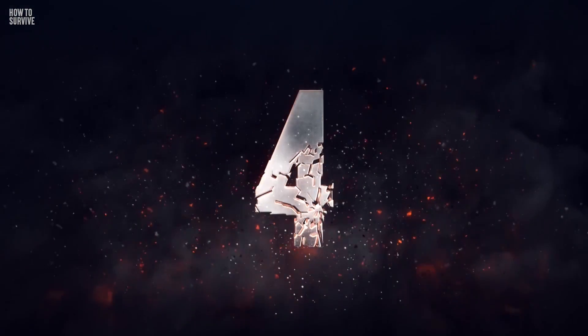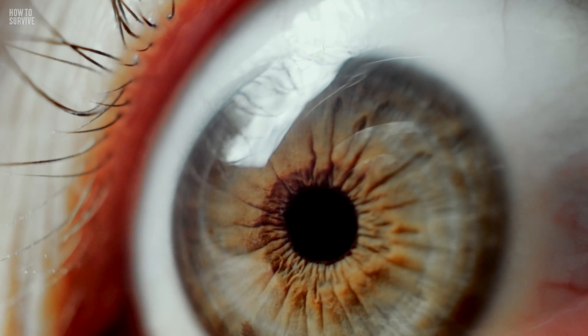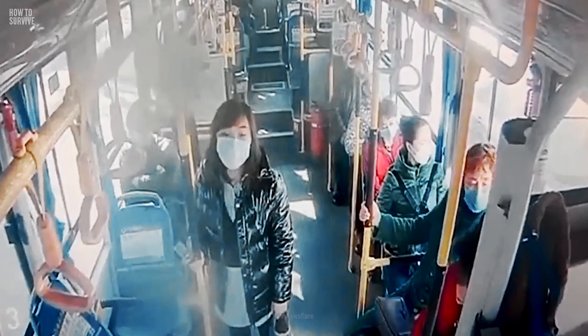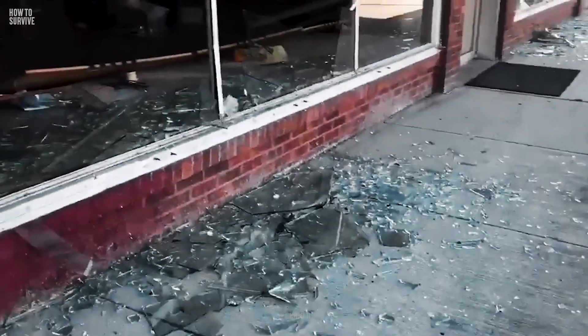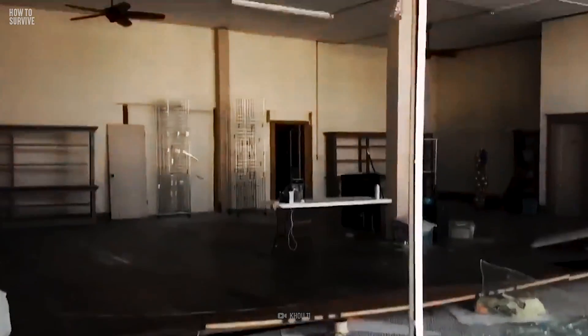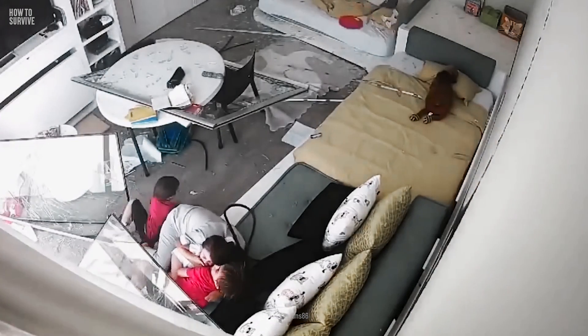Step 4: Stay away from windows. Your eyes are sensitive enough to be damaged by the blast wave, even without direct contact, causing lesions and impairing your vision for life. Keep your head down though — the real danger is yet to come. While the blast wave will shatter windows near the site, it's the lethal shockwave that breaks windows further away. Stay away from windows to avoid the flying glass, which could cause significant damage to your eyes.